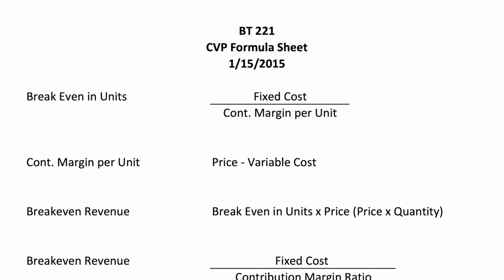So cost volume profit or break-even analysis is really, I think, a wonderful tool. It's a way of trying to understand your costs and being able to calculate production levels or break-even amounts so that you can evaluate ideas or help us in the decision-making process. For example here, I'm going to assume that our fixed costs are 10 and our price is 5 and our variable cost is 3.